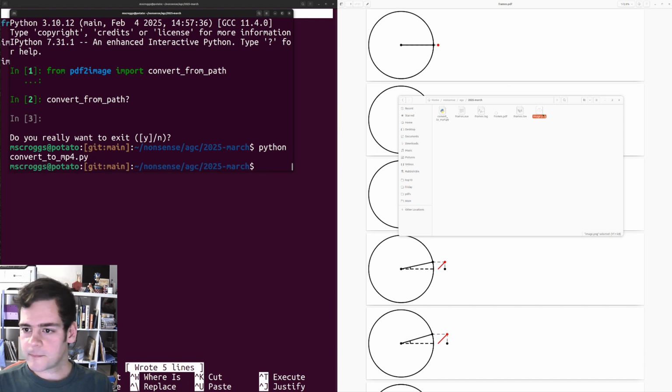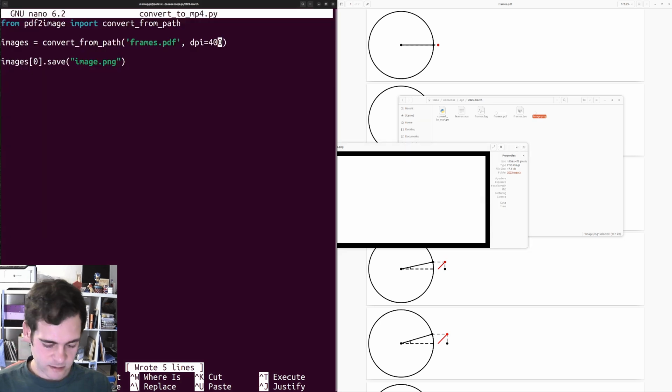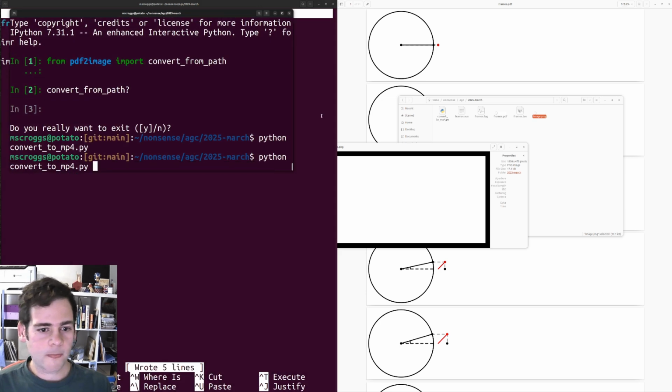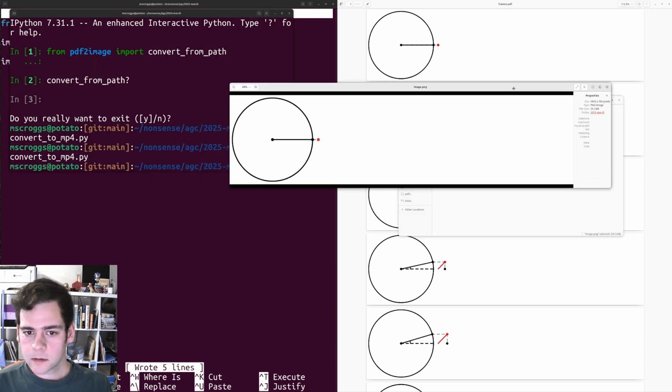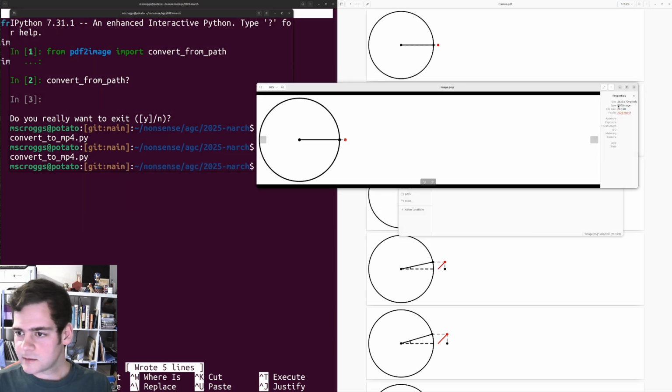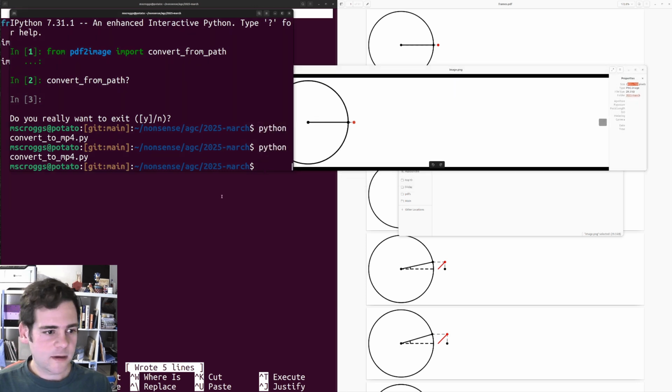Let's try running that. This is 473 tall. Well, that's pretty good. Let's just put it to 600 just to make it even higher resolution. Good, that's now 2835 by 709 pixels. That seems pretty decent resolution.